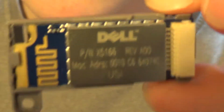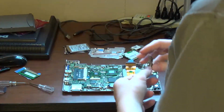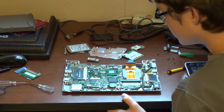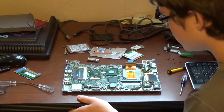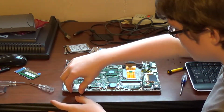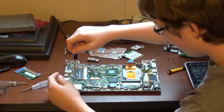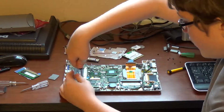And focus. Here it is. I don't exactly know what this does. So yeah. And then here is our SD card reader. Remove the protective thing. Don't know how that wasn't lost. Removing it.